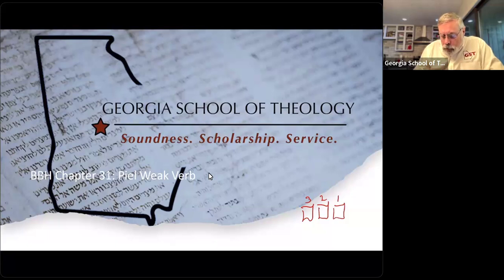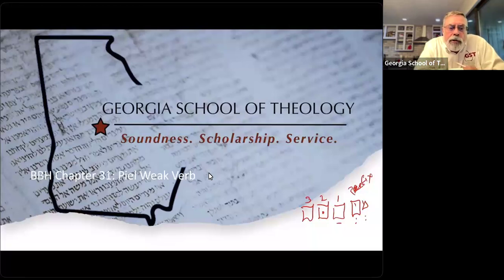So normally our strong diagnostic feature would be this patach with the dagesh forte here. And if we had the preformative, let's just do a preformative here, we'll say prefix. If it was the yod for the imperfect, we would have the vocal shewa. If it was the mem, we'd have the vocal shewa as well.